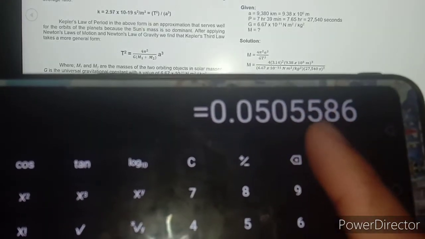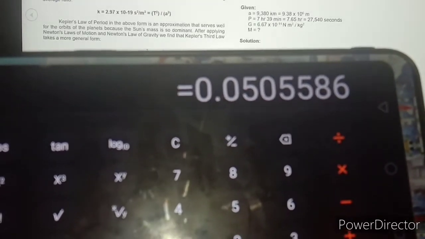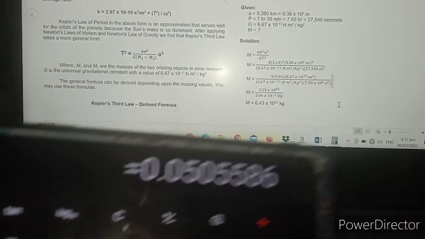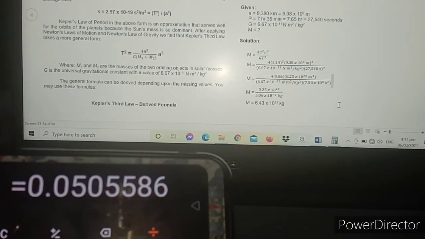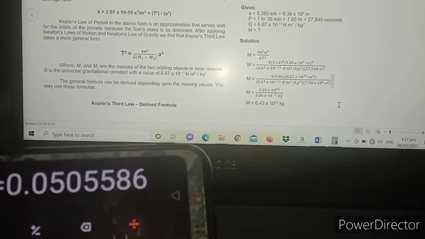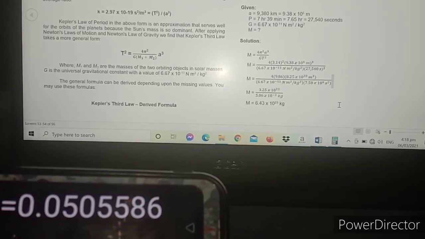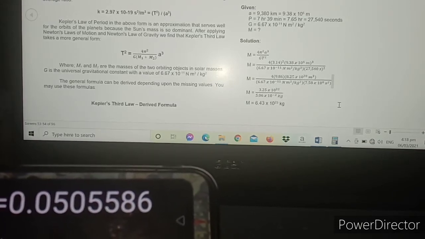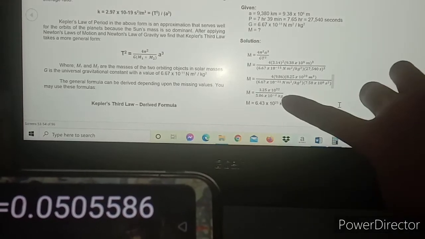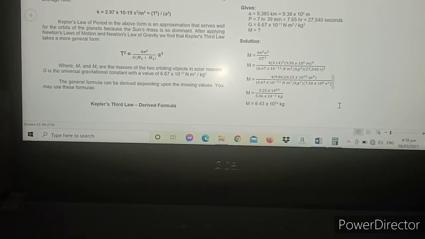Times, ilan kaya yung ating kailangang exponent? Since dalawa yung ating i-move starting from the decimal point, ibig sabihin, 2 yung ating magiging exponent. And since, kung matatandaan ninyo, sabi ko sa inyo, once we move to the right, the exponent will be negative. That's why, dun sa ating answer dyan sa denominator, is 5.06 times 10 raised to negative 2. And, ano yung natirang unit? Kilogram. And then, for the final answer, divide lang natin siya.